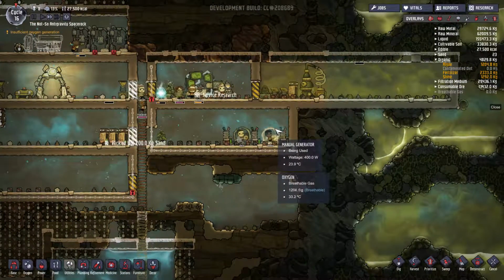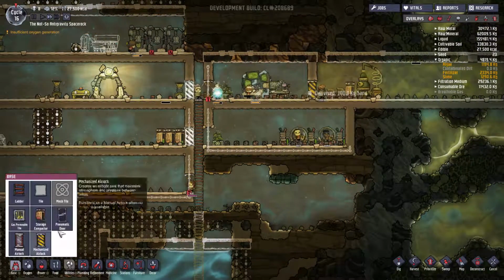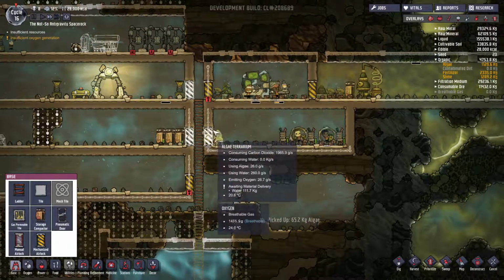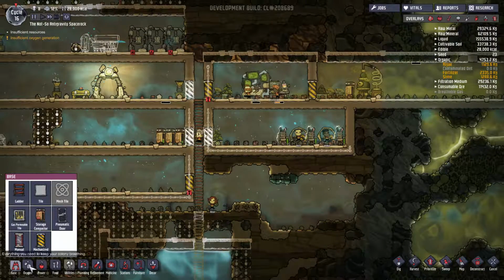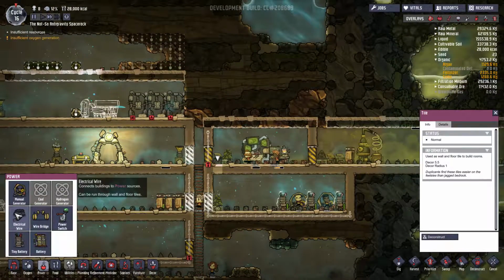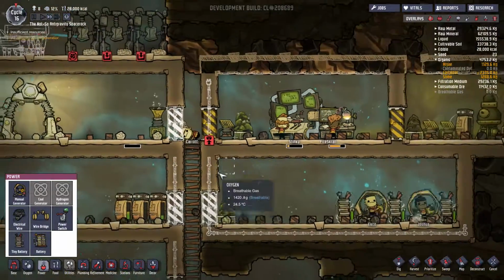The power is taking up a lot as well. I want to get... What am I researching right now? The combustion, perfect. Which means I would also like a mechanized airlock there. Electrical wire. Just not built yet, alright.